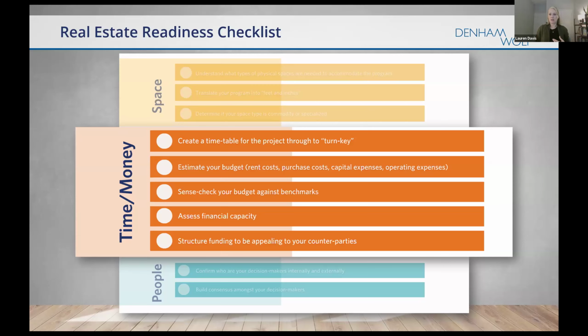Maybe it's possible that you haven't finished your capital campaign, or the grants that you're waiting on haven't been funded yet. When you're in the market, you are competing with traditional buyers. And so you need to, in some way, make your offer compelling. If you are not able to match the market timing, you have to find some other way to win over the seller.